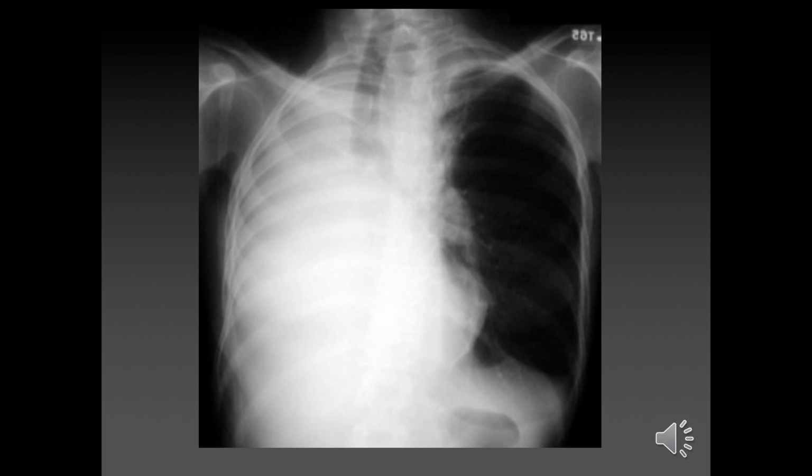It's not a great film, which is why it looks like there's nothing here. Slightly overpenetrated, I think. Because everything's on one side, you need more penetration to be able to see it. And there's not much on the left, so that's why you get a really dark lung. The trachea is pulled to this side, and the reason for that is this patient's had a pneumonectomy, so they've had the lung taken out, and after the lung's taken out, it all fills with transudative and exudative fluid. So that's why you've got all this whiteness, and the trachea looks for the area of less pressure and just moves to that side.